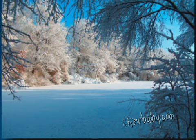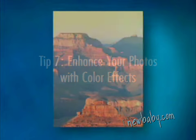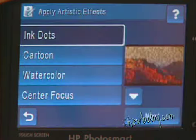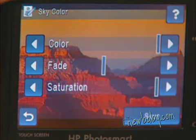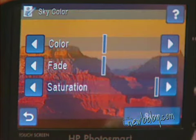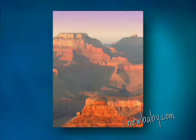This is a pretty great picture just the way it is, but there are a few subtle effects you can add to make this photo, and others, come alive even more. HP cameras have a great feature called Design Gallery. With Design Gallery, I can easily enhance the colors of the sky or the ground on this photo. It's like having photo editing software right in your camera. Now that brings out the drama of the landscape better, doesn't it? And you'll find a lot more effects you can try in the Design Gallery.